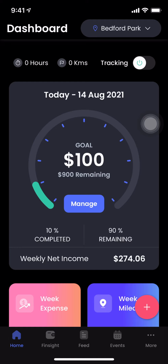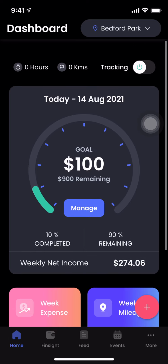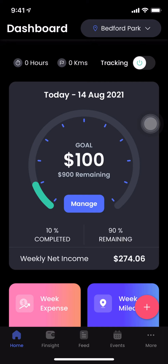But for most of us, the challenge is we don't have an accurate log, and it's very difficult to manually have them. So we tend to rely on the report that we get from the platforms, but platforms only give you half the picture. It only gives you the mileage that you have covered between the point of collection or picking up a passenger to the point of delivery or where the passenger has been dropped off. So using MyGigsters, we can automatically calculate the mileage that you've covered for the entire shift.